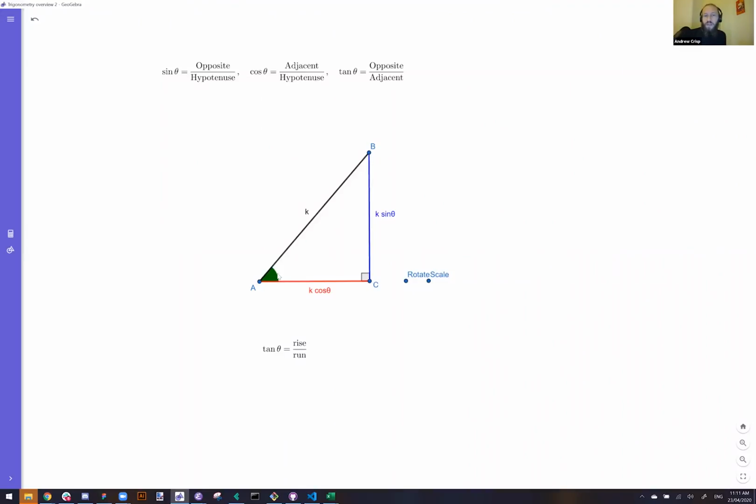So let's start off with theta, that's the green angle down here, being close to 0. And remember that sine theta is the height. So it starts off really, really small. So if theta is small, then sine theta is also small. And then as theta gets bigger, sine theta gets bigger as well until it gets to 1. Cos does the opposite. Cos starts big and ends small. Sine theta starts small, grows big.